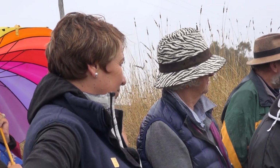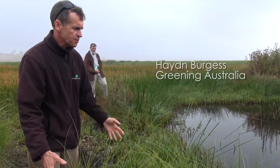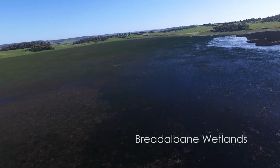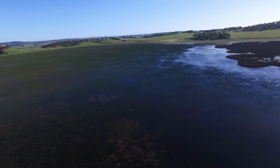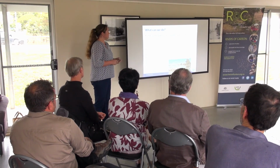This is Carex appressa, or tall sedge. It's a very hardy plant that copes with wetting and drying. Interestingly, a lot of people don't realise that the sorts of wetlands and streams that dry out and then re-flood are actually often a lot more productive and valuable for wildlife and biodiversity than the ones that are permanently wet. That's because there are interesting chemical reactions that happen when you dry and then re-wet, and dry and then re-wet. Those chemical reactions in the soil and in the plants actually make them more productive.